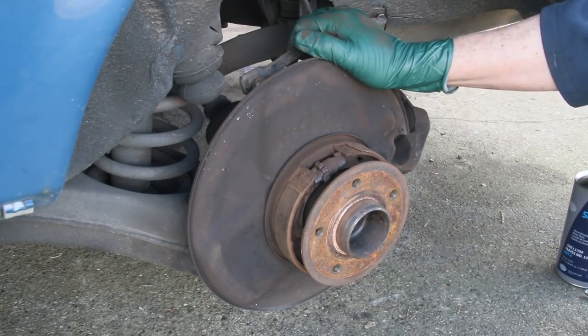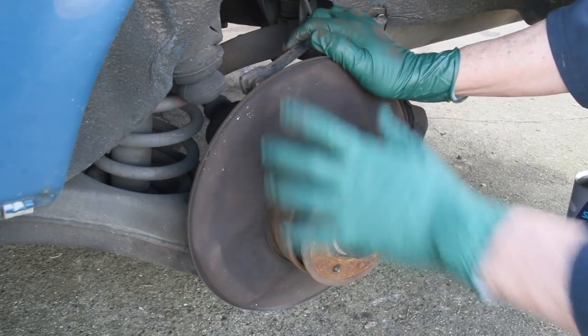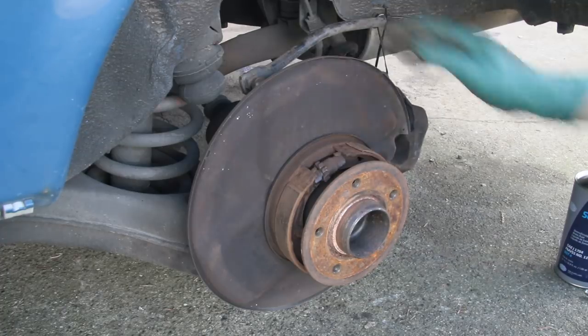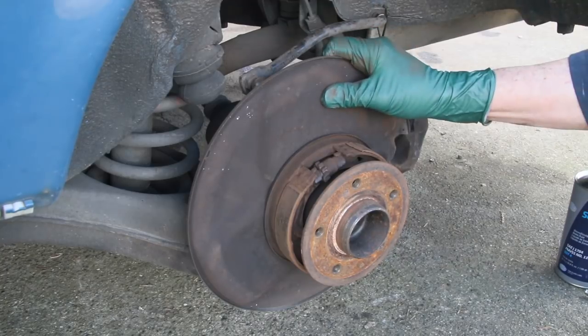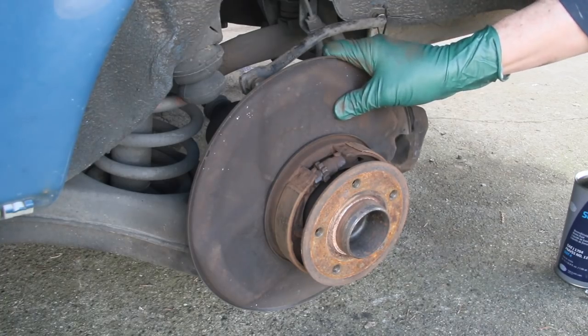So I'm going to add to my list: brake shoes, flexible brake lines, and rear shocks. At this point the tires look great. I'll show you the front tire because I want to talk about analyzing tire wear. I'm pretty happy with this, so we're going to move on to the front wheel.